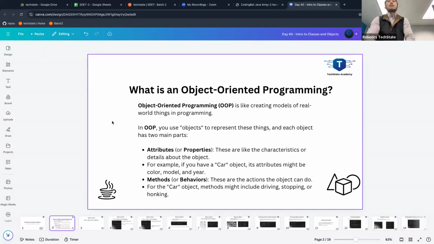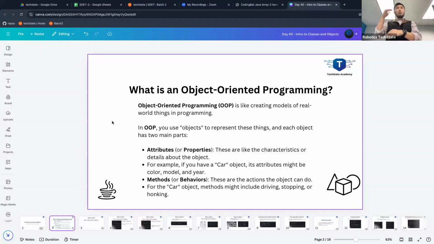Object-oriented programming is like creating models of real-world things in programming. I can create a model of my smartphone in Java, in IntelliJ IDEA. I can create an object of this room.